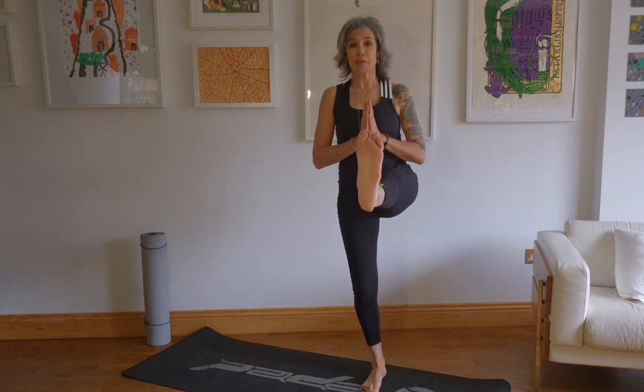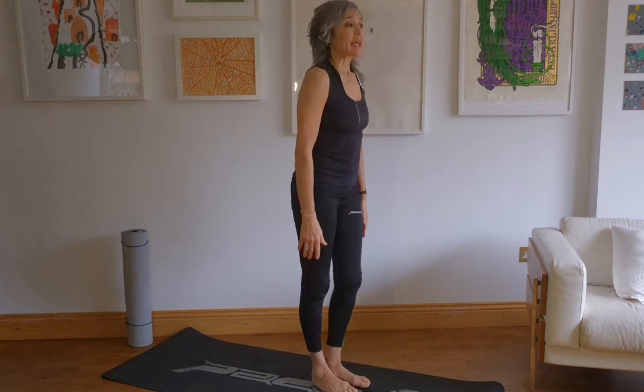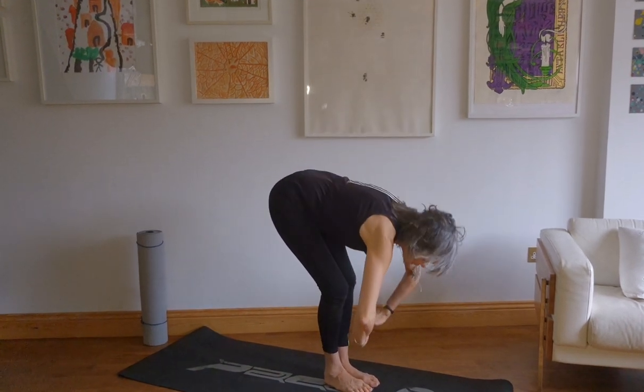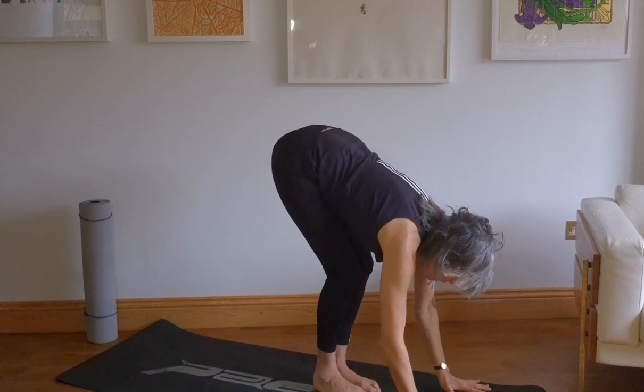Release, extend the leg out. 5, 4, 3, 2, 1. You're back into Tadasana. Inhale fully, exhale fully. Let's flow down. Circling those arms around, folding down on the exhale. Inhale fully, exhale fully. A little bit more dynamic.